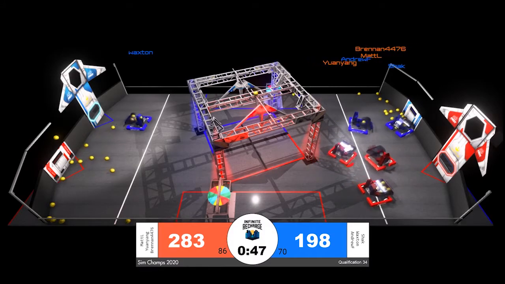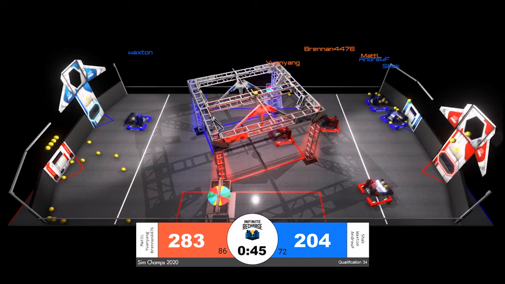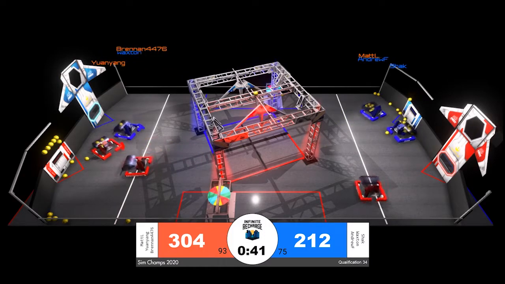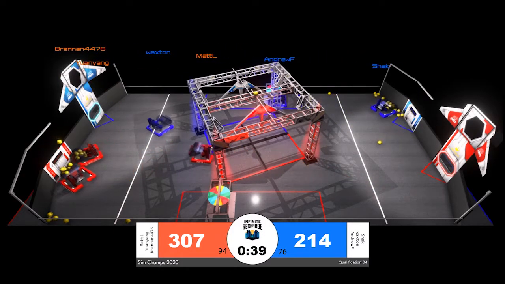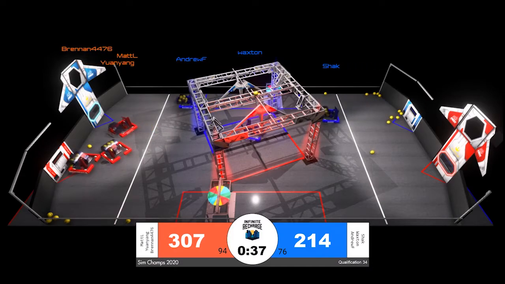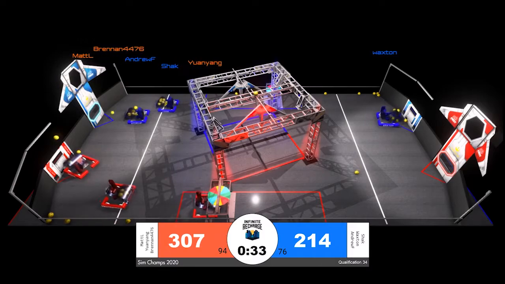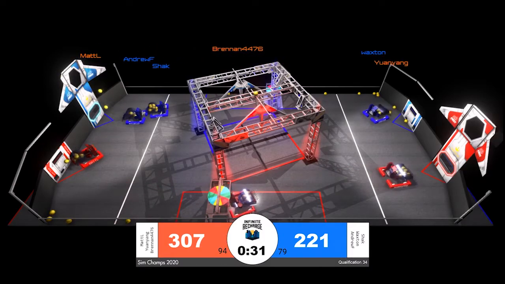Those power cells that would have been recycled back to the Blue Alliance were shifted back over to the Red Alliance scoring robots. That's going to help them stretch their lead here with 10 seconds until the end game, 307 to 214 in favor of the Red Alliance. All three red robots gathering a few power cells before they go back to the rendezvous point.